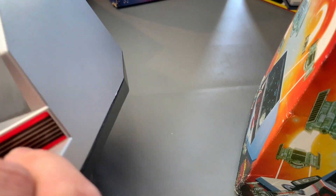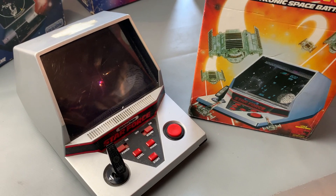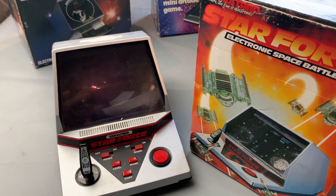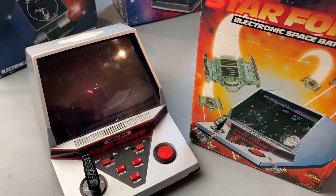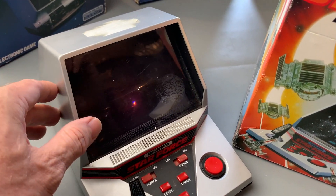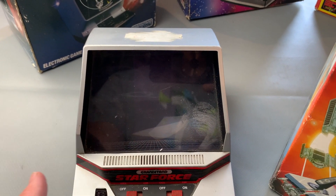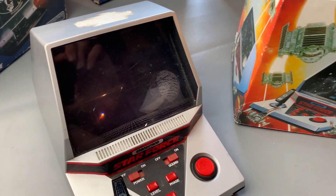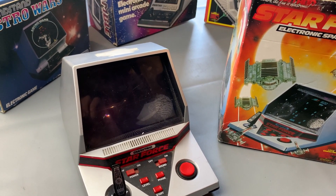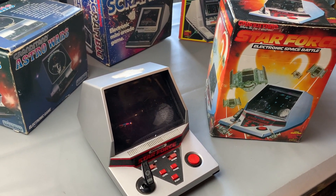The contacts inside are nice and clean, so there's no reason in theory why this wouldn't work as long as the electronics are all okay. There's not many of these about — it's quite a rare one. The VFD or vacuum fluorescent displays were still quite prevalent and successful at the time, and this had quite a nice big flat screen with lots of different phases and plenty of colours. But for some reason, quite a rare beast — possibly not many were produced, or maybe they just got lost or damaged more.